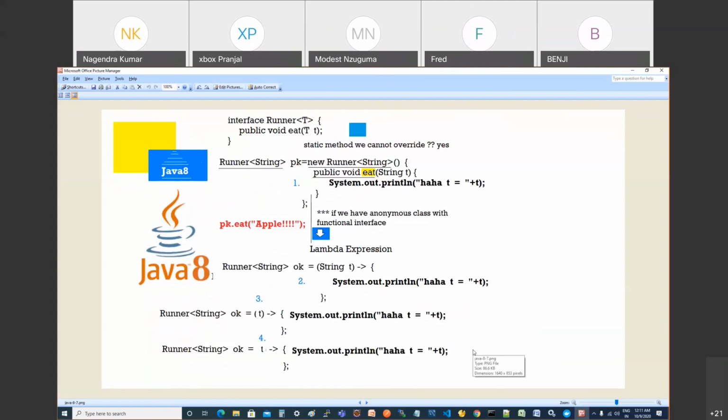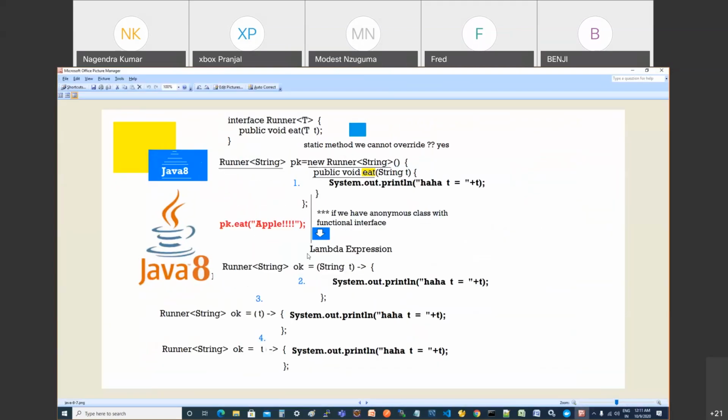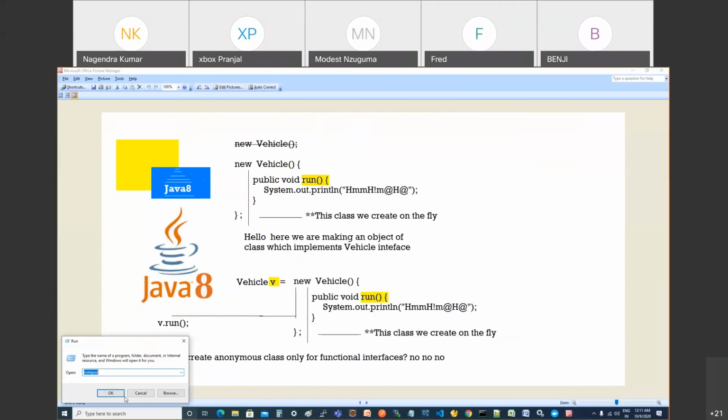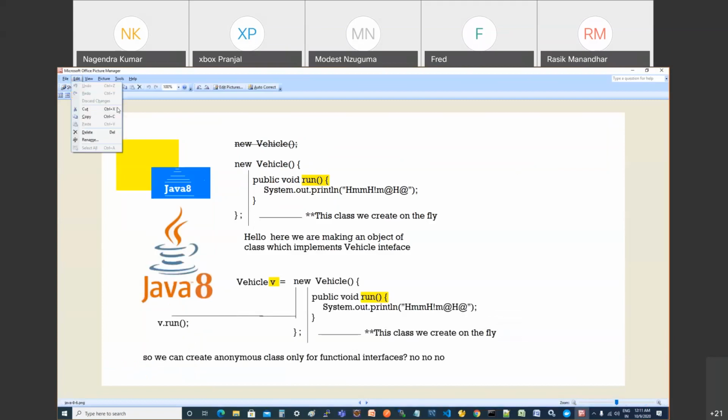In an interface, when you are making an anonymous class, a quick question about the previous one. Yesterday when you showed us the example, it was on the interface, but it doesn't just have to be an interface. We could also do this on a class. Yes, you can do it with a class also. Does that class have to be an abstract class? No. The class could be anything. It could be abstract, or it could be a concrete class, right?